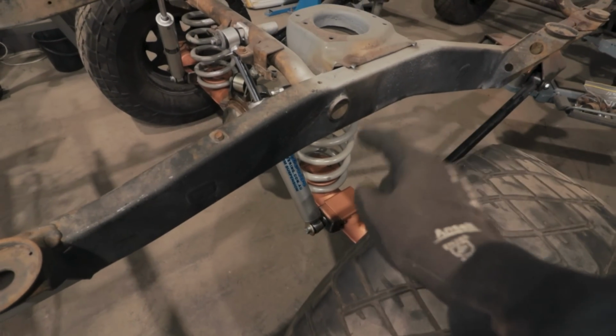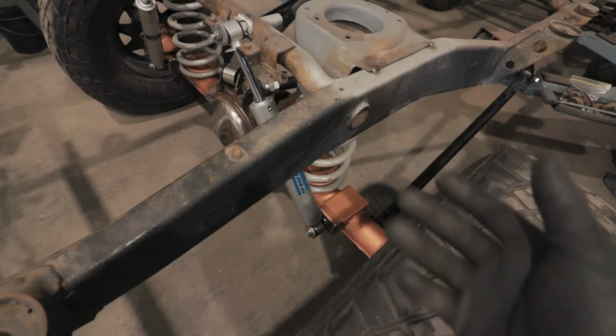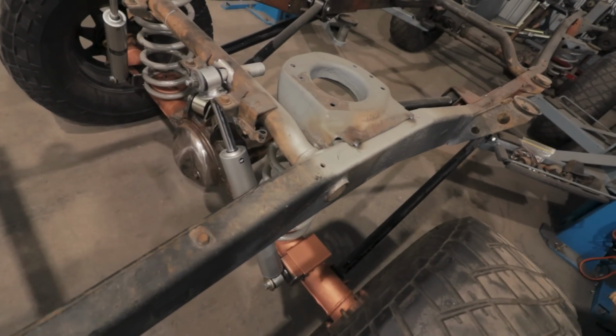Alright, we've now got our new shock mount sorted. I'm really happy with the way that they came out and how they're operating. It's a really simple, effective mod for any of you Patrol owners as well.